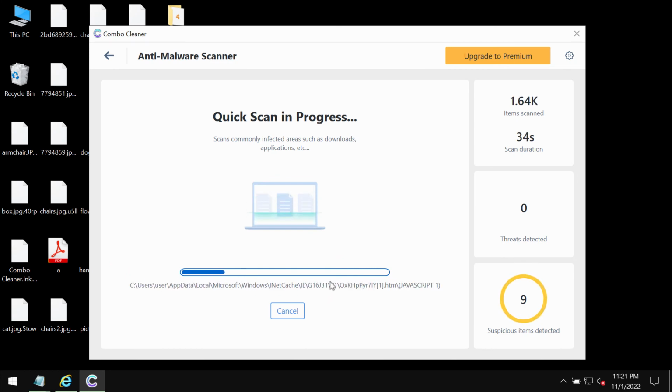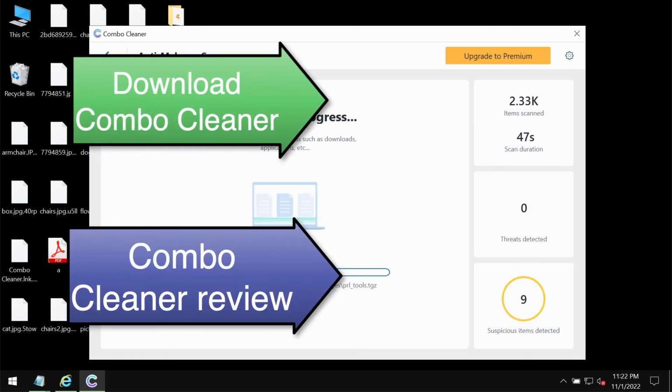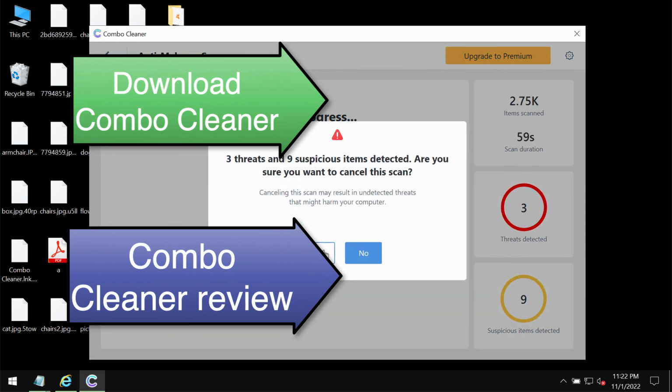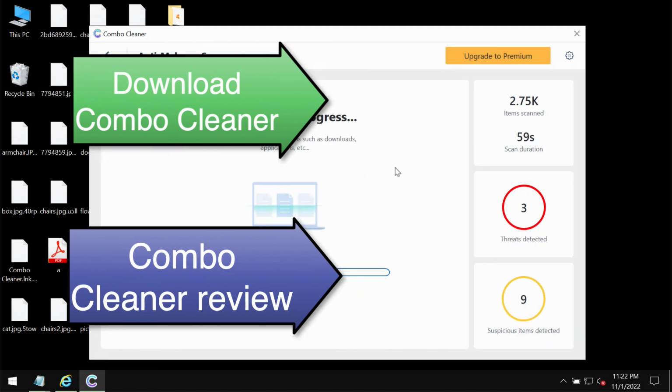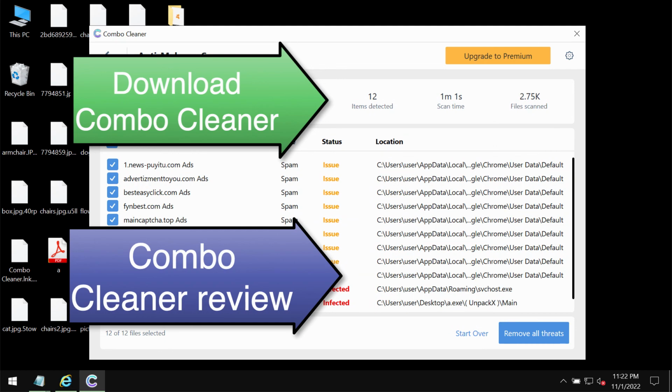At the end of the scan, you will see the summary of all the threats which were revealed on the system. You will be able to know their exact locations. I recommend that you consider upgrading to a premium license as the best solution to keep your data always protected in the future. So Combo Cleaner works very well when it comes to deleting this ransomware and protecting your files from further ransomware attacks.